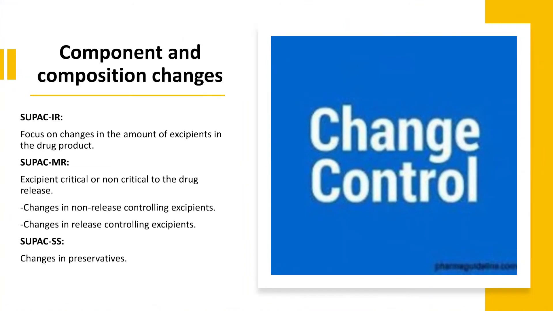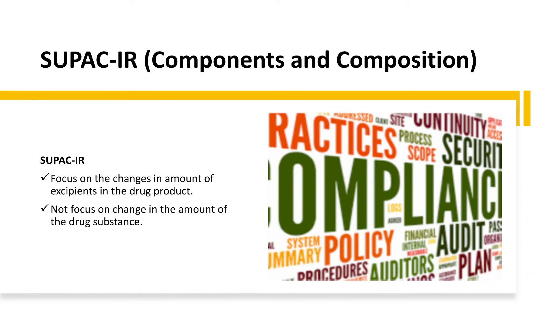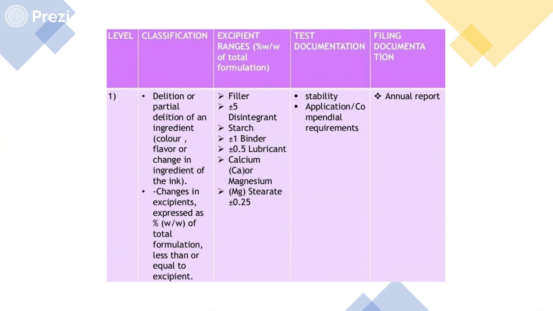Three SUPAC guidelines have been issued: first for immediate release dosage forms, second for modified release dosage forms, and third for semi-solids. For immediate release dosage forms, the focus is on changes in the amount of excipients used in the drug product, not on the drug substance itself. Any change in drug excipients falls under immediate release dosage forms. Level 1 includes change in color or concentration of excipient; excipient range analysis and document corrections are needed, including stability testing, compiled in annual reports submitted to regulatory agencies.